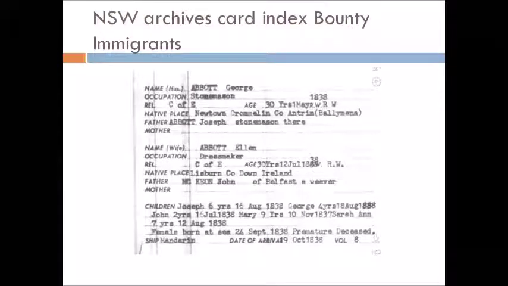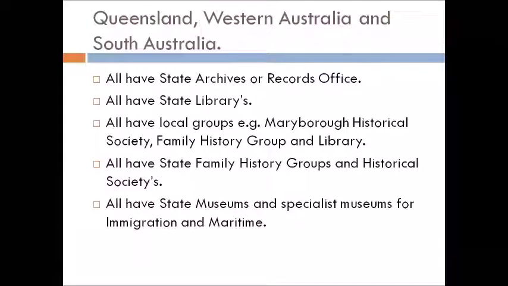So these index cards are at the National Archives for bounty immigrants. They're very interesting because they do give you more detail than you would expect. The fact that you've got children down here, their ages, there's a chart, females too. So we've had the ladies come out. She's obviously been pregnant with twins and they've died at sea. So it tells you what date they died, that they were premature, and the name of the ship. It's giving you the father's name, that he's a Belfast weaver. This index card has got a lot on it, so it's worth having a look at, because in 1838 they could have finished up in Victoria. They wouldn't necessarily have stayed in Sydney. So the other states, Queensland and Western Australia and around the country, they've all got their backgrounds as well.